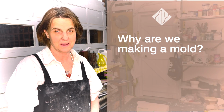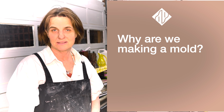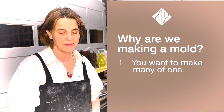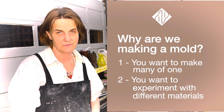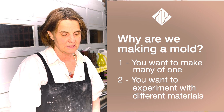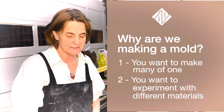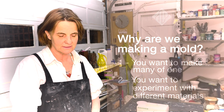One is, why are we making a mold? The main reason being that you want to make many copies of one. The other reason being you want to experiment with different materials. In this case, Bron wants to commercially make these, and she wants to make them in resin. Therefore, we are going to try and make a mold with the least amount of seams, because you want that resin not to have a seam to show, and you want to do as little polishing as possible.